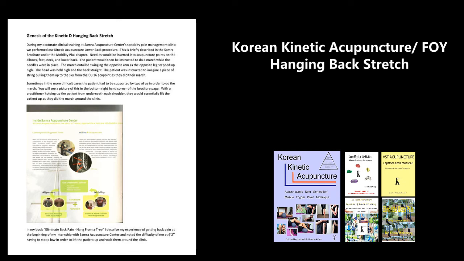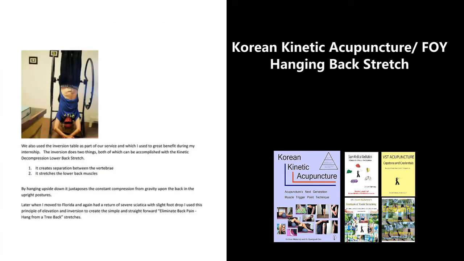Now, part of my healing recovery, we also had an inversion table in Samra Acupuncture Center. We used the inversion table as part of our service, which I greatly benefited from for my back during my internship. The inversion does two things, both of which can be accomplished with the kinetic decompression lower back stretch. It creates separation between the vertebrae. It stretches the lower back muscles. By hanging upside down, it counteracts the constant compression from gravity upon the back in the upright standing or upright sitting postures.